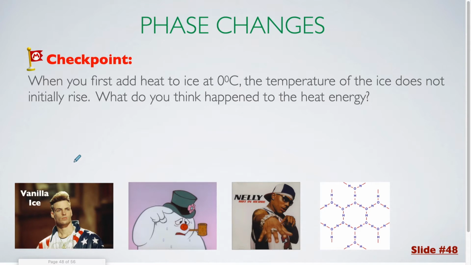We know that 0 degrees Celsius is the melting or freezing point, depending on the direction that you happen to be moving in. And for us, since we are adding heat, we would call that the melting point. So as I am adding heat to this ice and the ice is melting, the temperature is not changing. So the energy must be being used for that actual process. So the energy is needed in order to melt the ice.